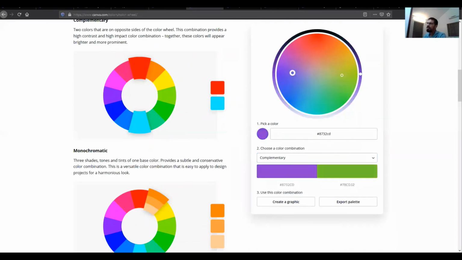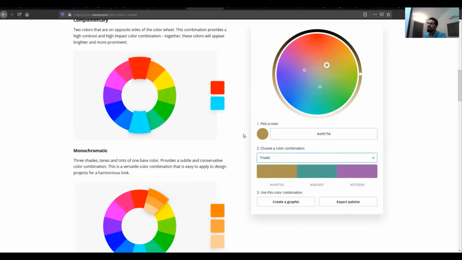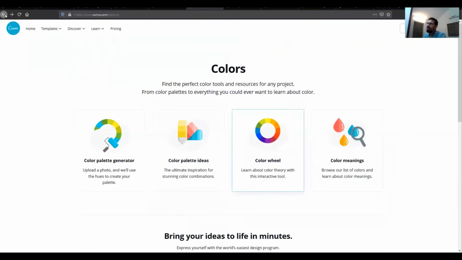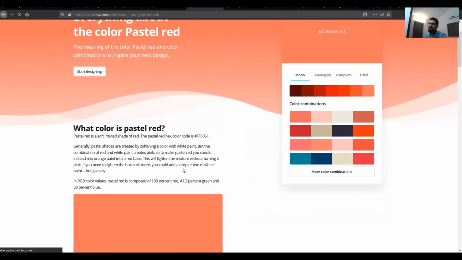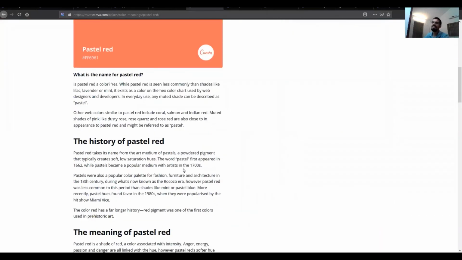You can move around the color wheel and choose a color that's either complementary or analogous or triadic, all stuff like that. And in case, again, you're unhappy with the selection, you could go and actually find the meanings of different colors. For example, a pastel red, what does it actually imply? Generally, where is it used, and what is the history behind the color and stuff like that.